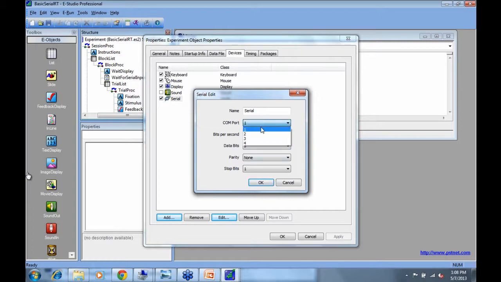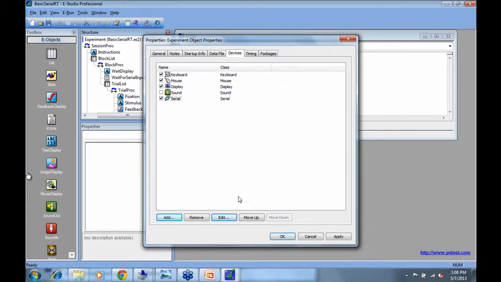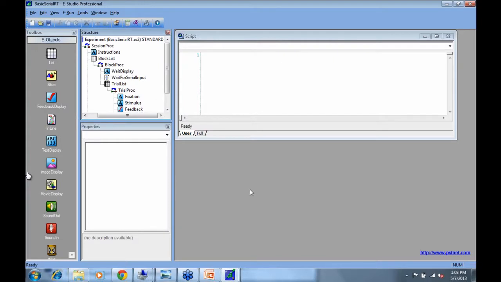In this example, the E-Prime program waits for a signal from a device connected to the serial port. Then it runs the trials. During the trials, the response is written to the serial port. If you look at wait for serial input, you'll see that the serial device is waiting for the input from the serial port.